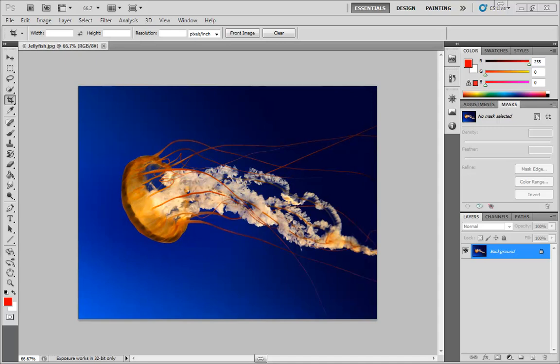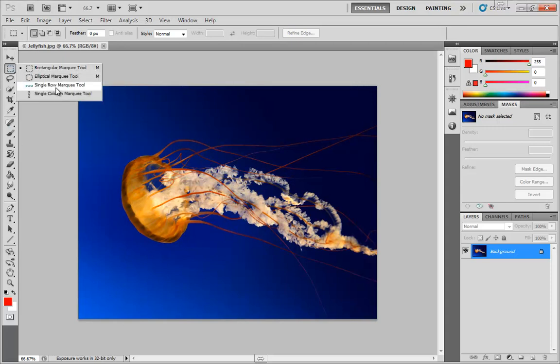We have the M key, M as in Mike, and that will open up our marquee tool. If you hit Shift M, that'll cycle through elliptical and rectangular marquee. Please note that it will not cycle to your single row and single column tools, though hopefully that'll be just fine with you, because really the row and column selections are very specialized, and I don't think I've ever really needed them except for extremely rare edge cases.